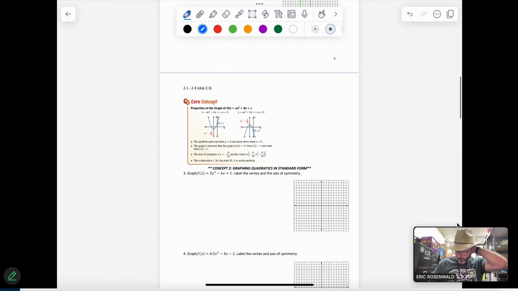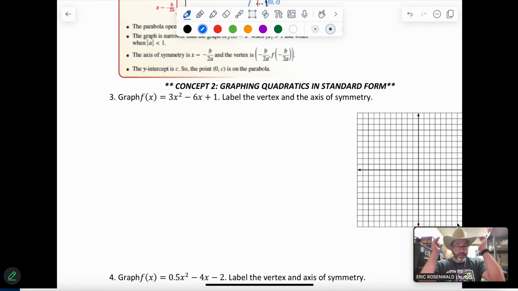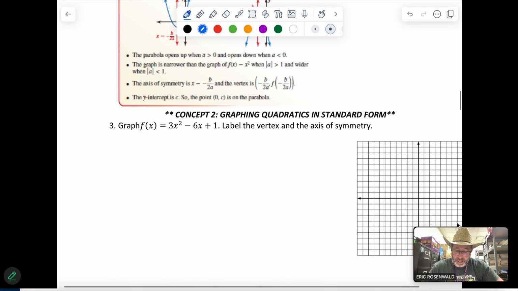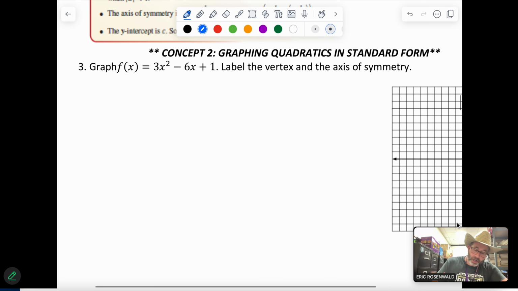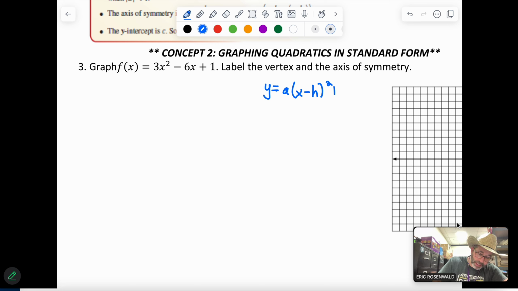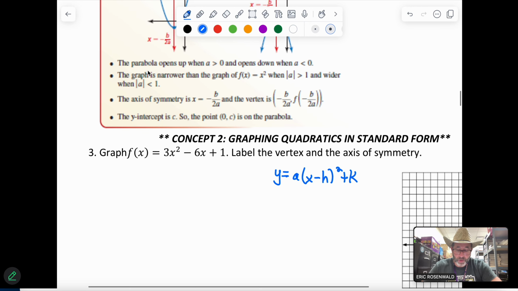All right, let's jump into some more problems here. What happens when I don't have this really nice equation where I've got the standard vertex form? If our goal is to get y is equal to a times (x minus h) squared plus k, that standard vertex form, I can use the information that's given to us in this problem. This right here, x squared minus 6x plus 1, we can pull information from that by using some formulas that we know. First thing we know is that the vertex has a formula.